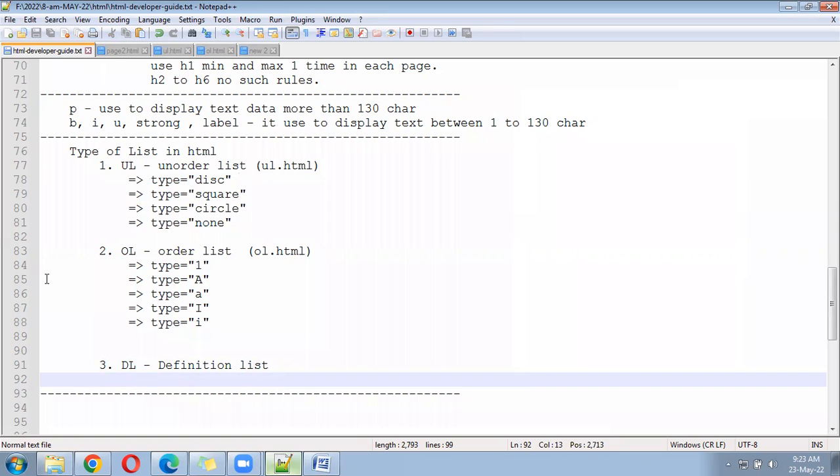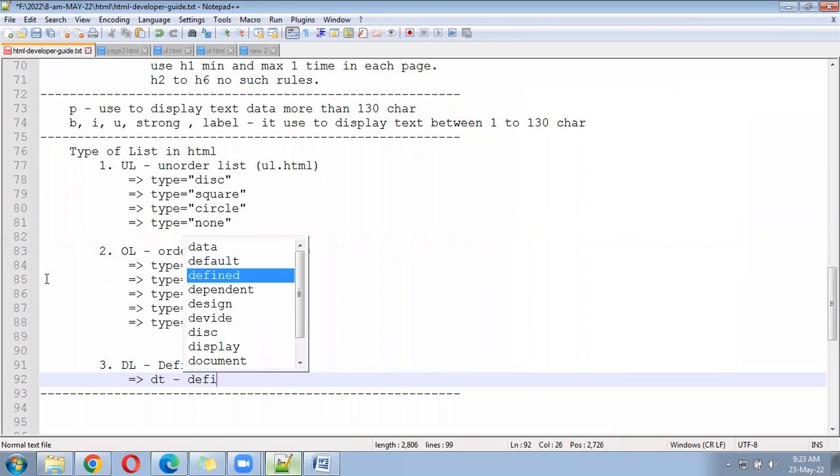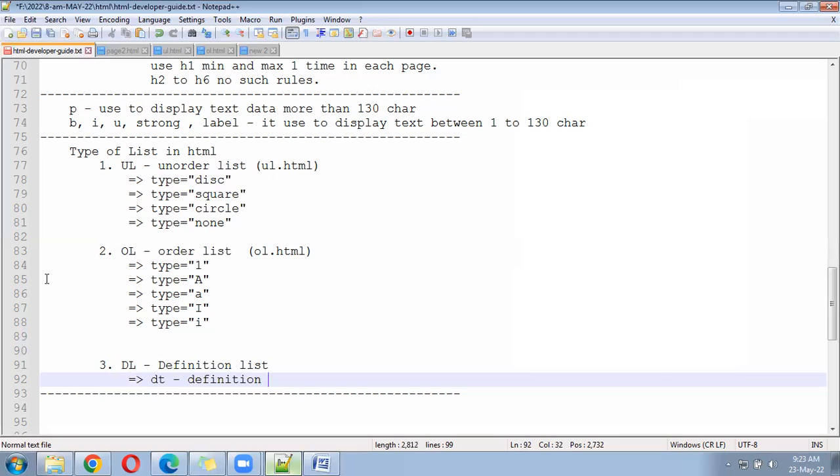We can write DL related. One is called DT. DT, definition title. Definition title.